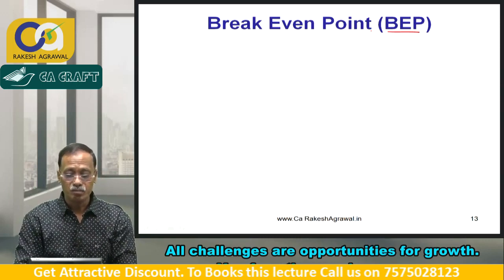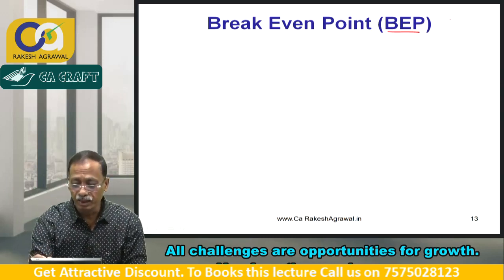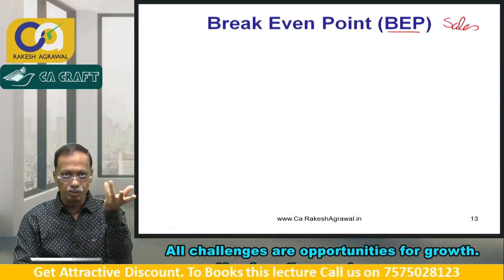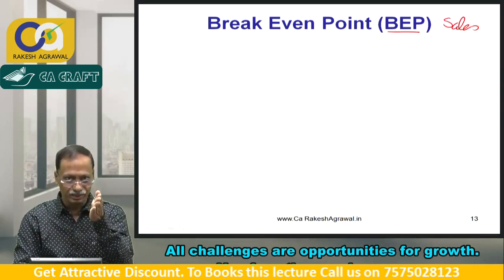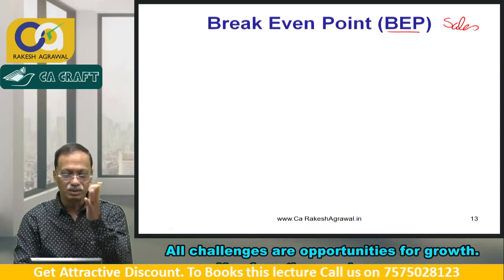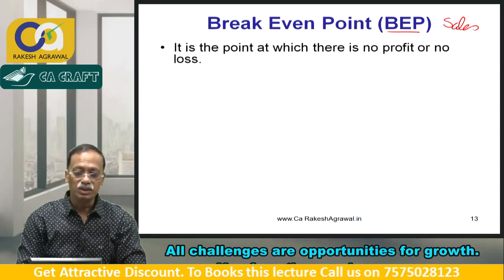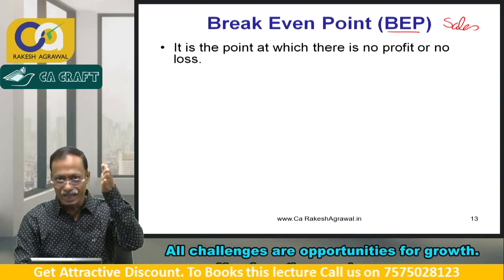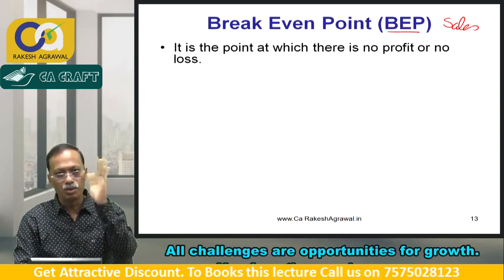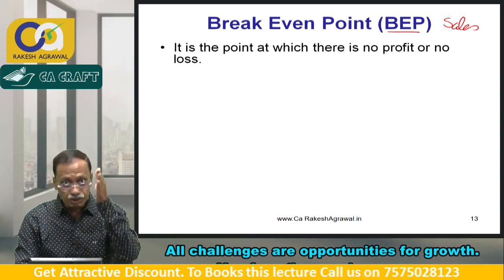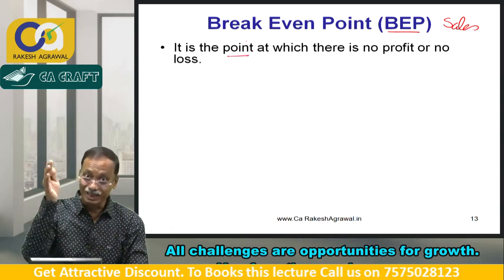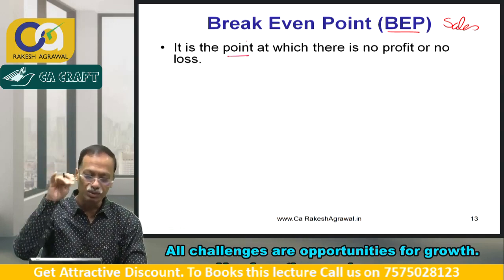Break-even point is always the sales. Please remember, it is always sales at which there is no profit, no loss. So it is the point at which there is no profit or no loss. It means you achieve that level of sales at which neither you suffer a loss nor you earn any profit. When you reach that point of sales, naturally that point is known as break-even point.